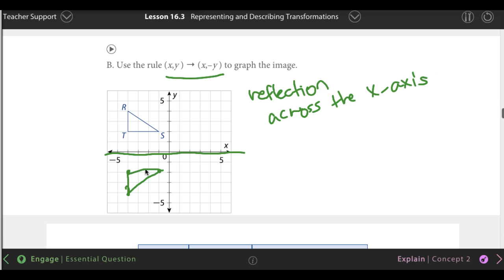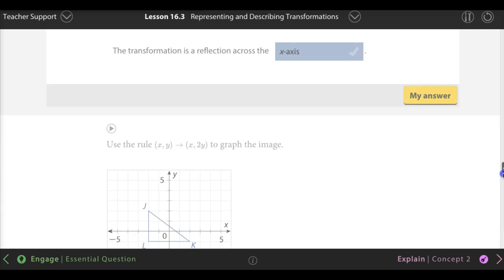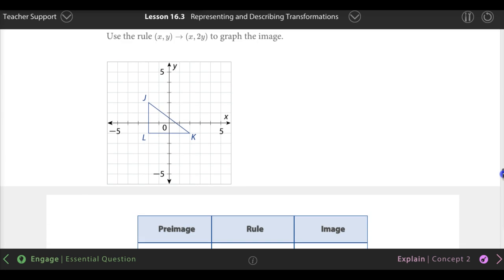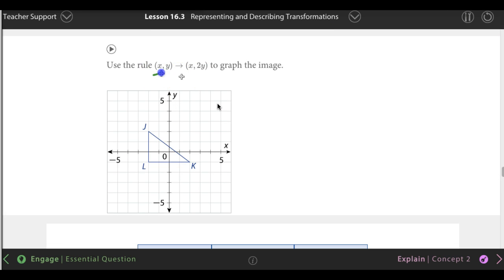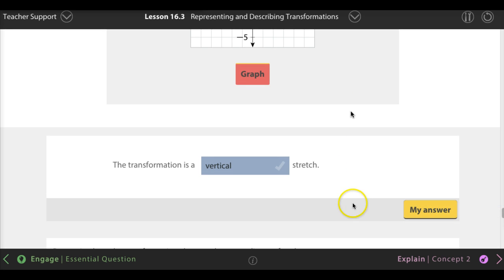These are things I'm going to talk about in class anyway, but you have to first understand what a reflection is, what a translation is. This one is a stretch, because the x stays the same, but what did you do to the y? You multiply it by 2. So your x values stay the same, but the y value, instead of 2, you're going to put 4. Instead of -1, you're going to put -2. You're going to draw a triangle that looks like this. So what have you just done? You basically stretched the triangle up and down according to the y-axis. This is a vertical stretch because you stretched up and down.